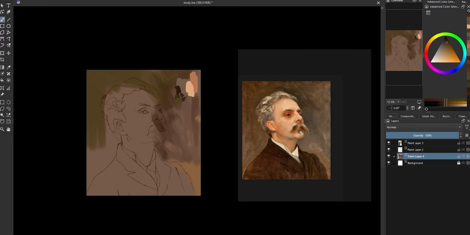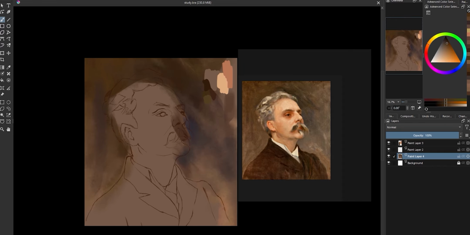I always start with this for most studies because it helps establish a value scale, but this is especially helpful with a piece that was painted indoors in natural light or with the use of old-timey lamps. You don't really get extreme overexposed highlights in these scenarios, so establishing the background here, which was mostly made of dark midtones and some shadows, reminded me to control the brighter values.